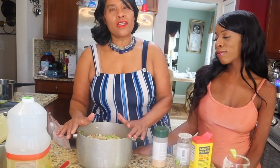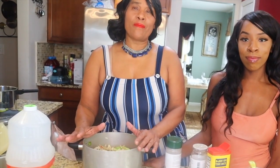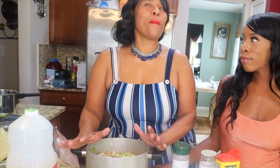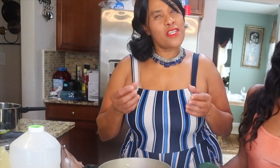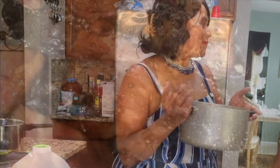Now we're gonna put it on the stove and we're gonna cover this pot and let it steam for about 10 minutes. Because when you cook cabbage, you don't want to have saggy cabbage. You want your cabbage to have a little crunch in it. And when it have a little crunch in it, it tastes so good. Okay? So we're gonna put this on the stove and come back.